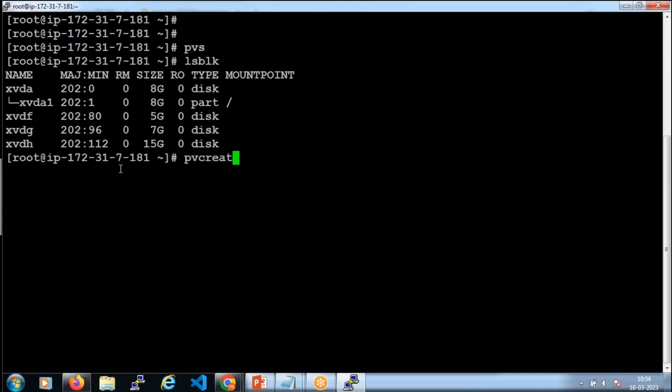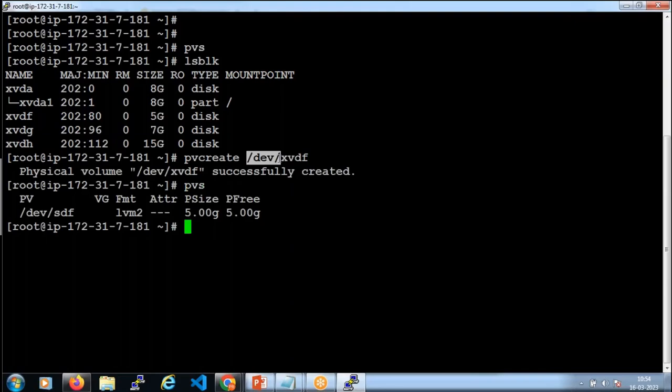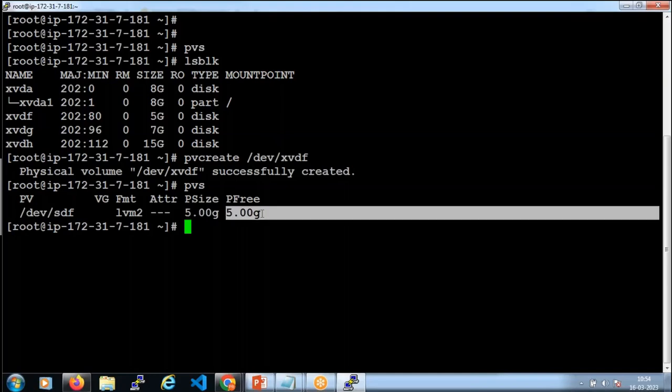pvcreate is the command to create a physical volume. pvcreate /dev/xvdf. You all know the /dev is the complete absolute path that we need to give to this device, and you hit enter. Now if you do pvs, you see that the volume is created as a PV, and it states that the size of the volume is 5 GB and the complete 5 GB is available free to use.